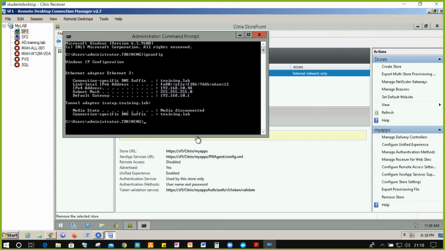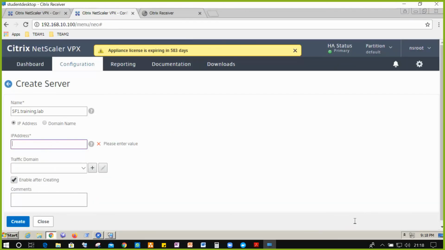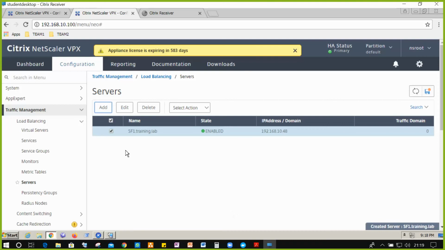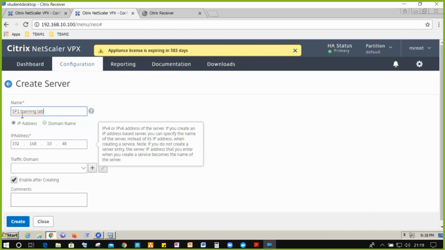So it's 192.168.10.48. Do you want to enter any other information? Not required here. Directly you can create it. So now storefront 1 is created. The same way storefront 2 also we can add like this.